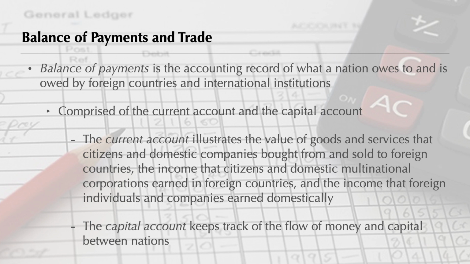The capital account portion of the balance of payments keeps track of the flow of money or capital between nations. Like individuals, governments and corporations make their investments in places that offer the highest rate of return, accompanied by safety and other factors. For example, relatively higher interest rates in the United States are usually accompanied by an increase in foreign capital flowing into the United States. If interest rates are relatively low in the United States, then foreign capital likely will be invested in other nations.